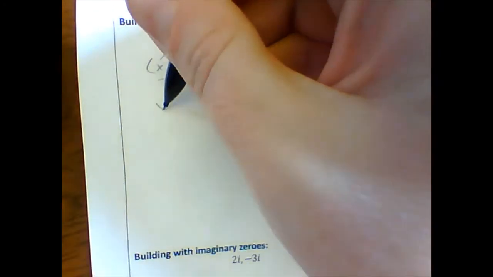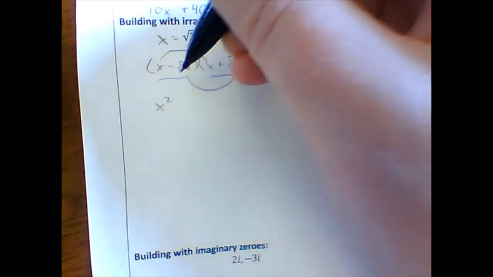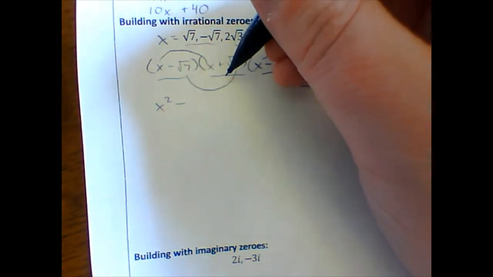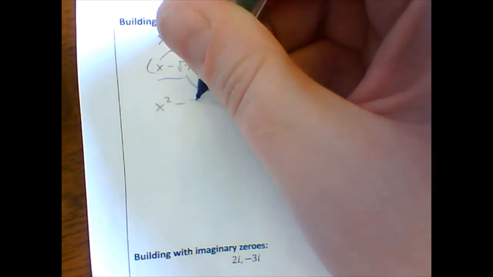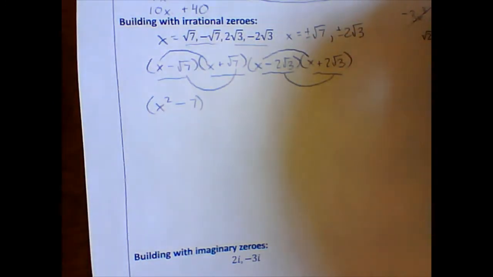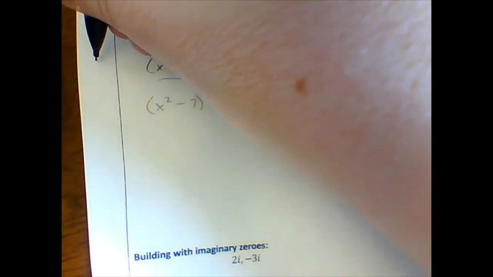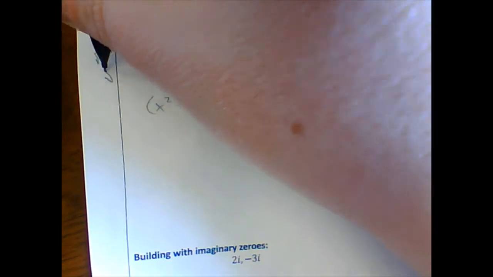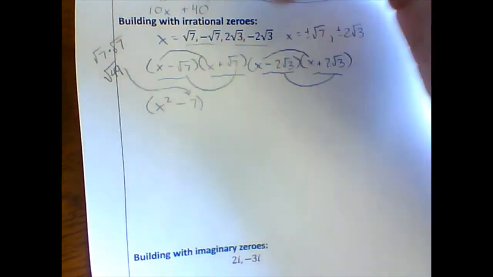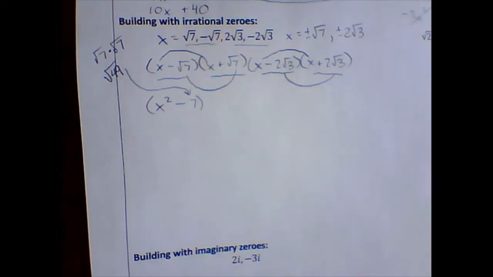So we have x on x, that's x squared, and then a radical 7 times a radical 7. One of them is negative, so don't lose your negative, but that's going to be just a normal 7. Okay, it's basically radical 7 squared, or another way of thinking about it is if you have radical 7 times radical 7, that's radical 49, and its square root is 7. You can also think about it that way. So there's a couple ways to internalize that.